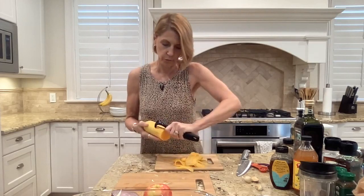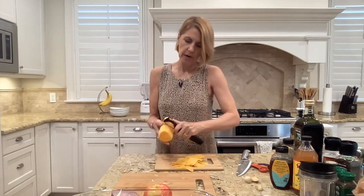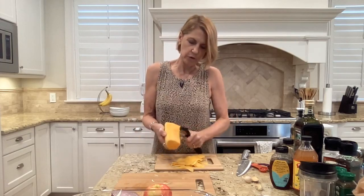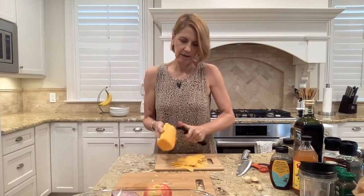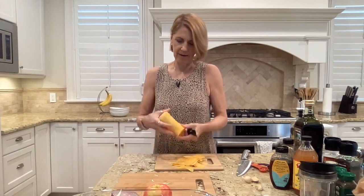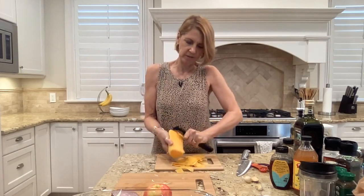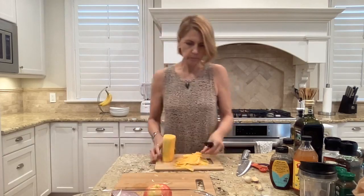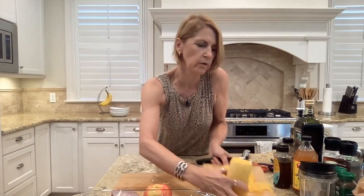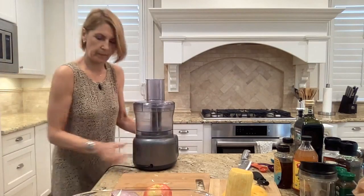Now, if you don't have time to do this, there's another way you can do it. And that is to use your food processor. And I just happen to have my food processor here. So I thought maybe we'd try and do a little comparison to see how one compares to the other. So I'm just going to smooth this down a little bit. Just shave it down a little bit more. Okay. So let me just move my cutting board out of the way here, and let me grab my Cuisinart, my food processor.